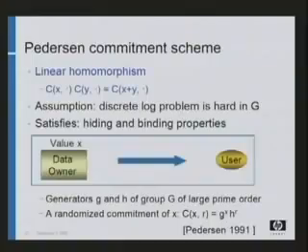And we actually use the Pedersen commitment scheme, which is a specific kind of commitment scheme. It has this nice property of linear homomorphism. Essentially, it means the product of two commitments equals the commitment of the sum. So it's highlighted in the green formula. Essentially, a user can compute a commitment of something without even knowing what it is. And the rest of it is just some details. We will not cover it here.